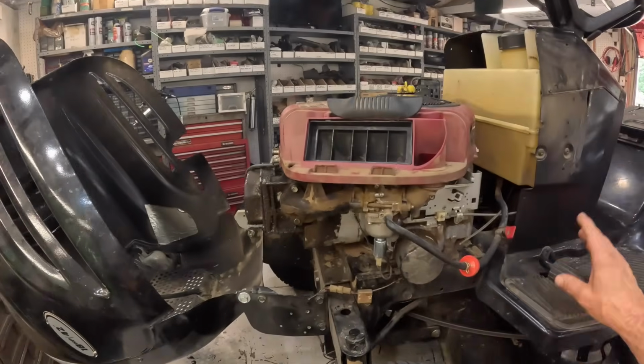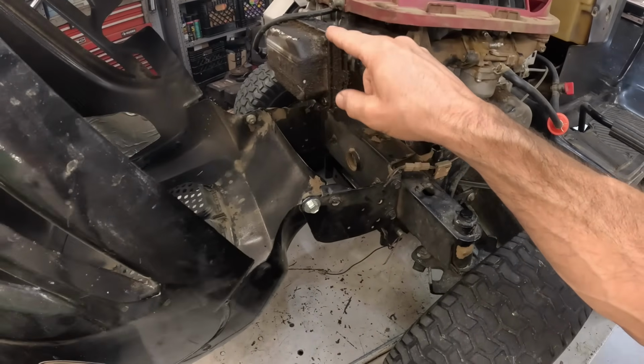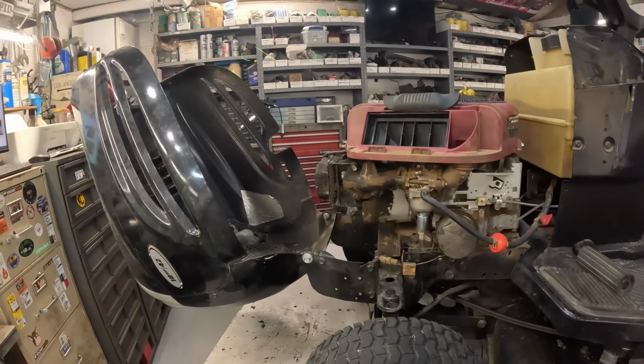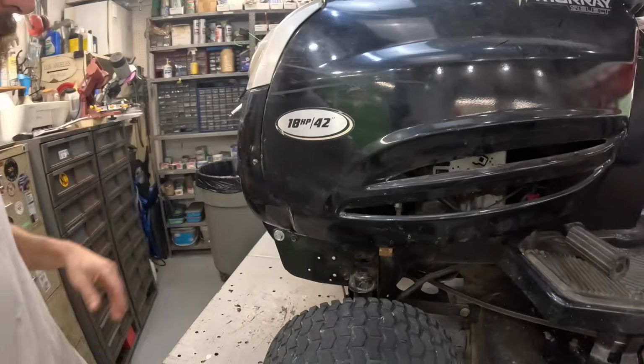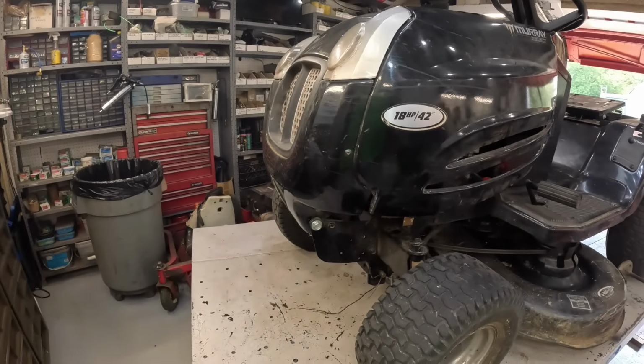So what we're going to do, I'm going to go ahead and pull this hood off and get this valve cover off. We're going to fix that anyway. I'm going to check the valve clearance and see what that looks like. Put a new valve cover gasket on there. Let's get this hood off. Just 2 bolts right there on each, just 1 bolt on each side.